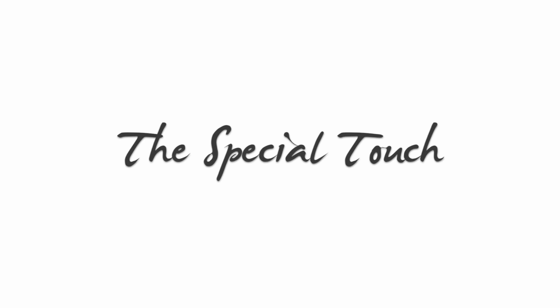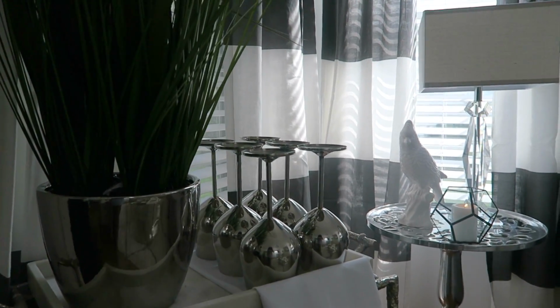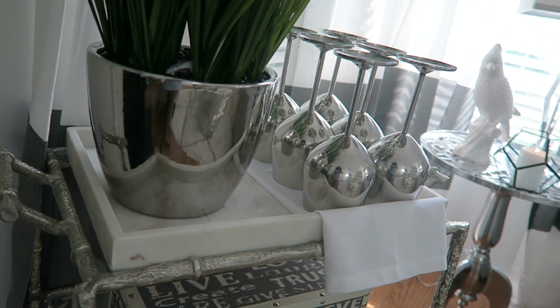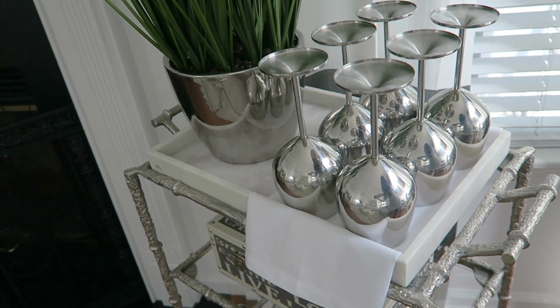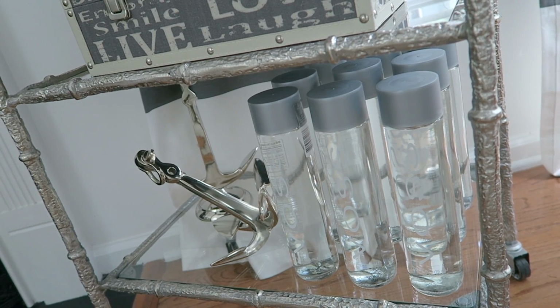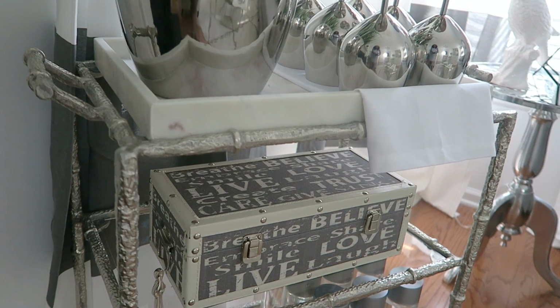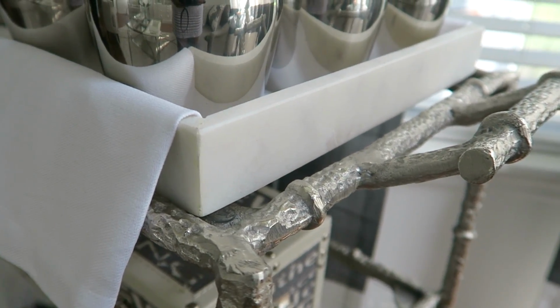Okay, so let's talk about special touches. One thing I wanted in the room was a water cart, not necessarily a bar cart with wine and things, but strictly water, something very basic that fit the style of the room and is easily maintained. When guests come over, it's already set up at all times, or if they want to grab a bottle of water, they can grab it, with water goblets up top, and napkins and coasters here. It's something I don't have to keep track of, but it's always available for guests or friends when they're here. It's just simple water, and that's what we love here in the South, to keep hydrated.